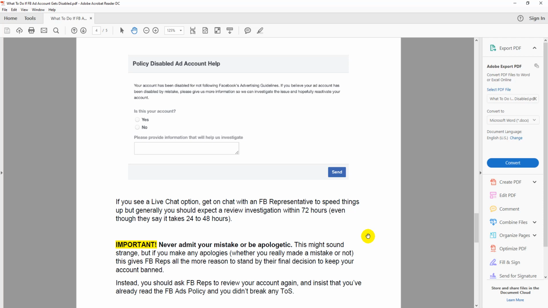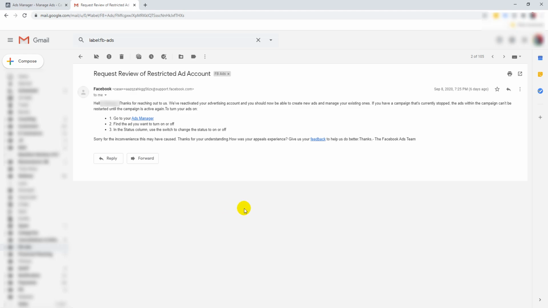I'm not saying this will happen to everybody. I just find that, having had this happen to me so many times, it can be anywhere from a few hours to 3 days before you get your account back, and you will get an email that goes something like this. This will be the best email to receive, the best good news. It will be a sigh of relief, and you can continue advertising. But I do advise that in the meantime, while you're ahead, you might want to open more than one ad account, and if possible, more than one Facebook business account. To what I know, one profile can open a maximum of 2 business accounts. You can do just that.